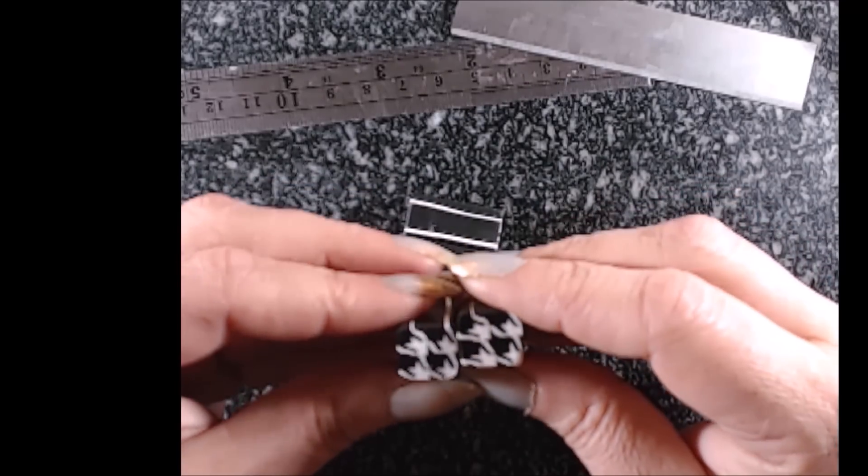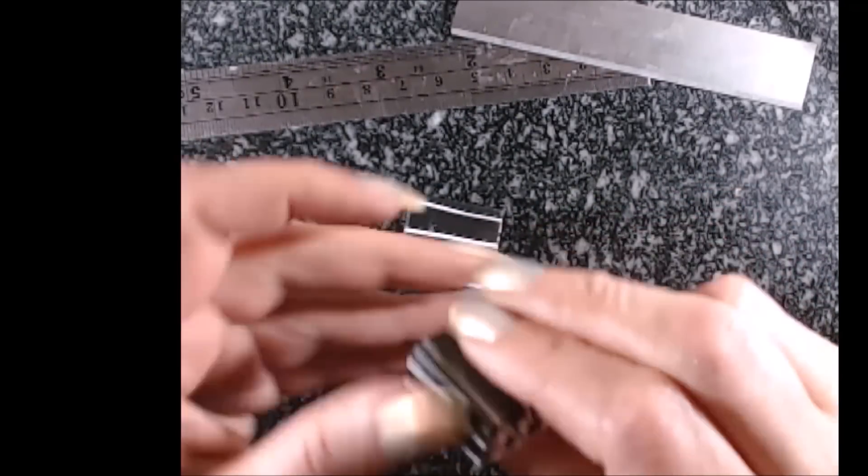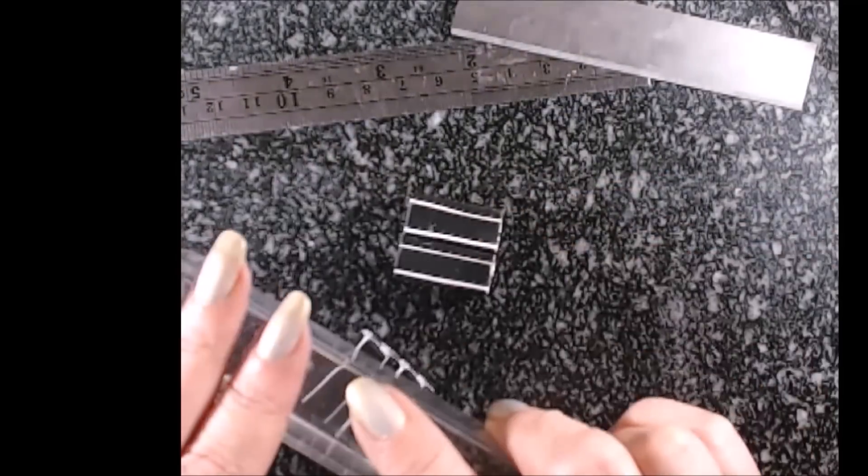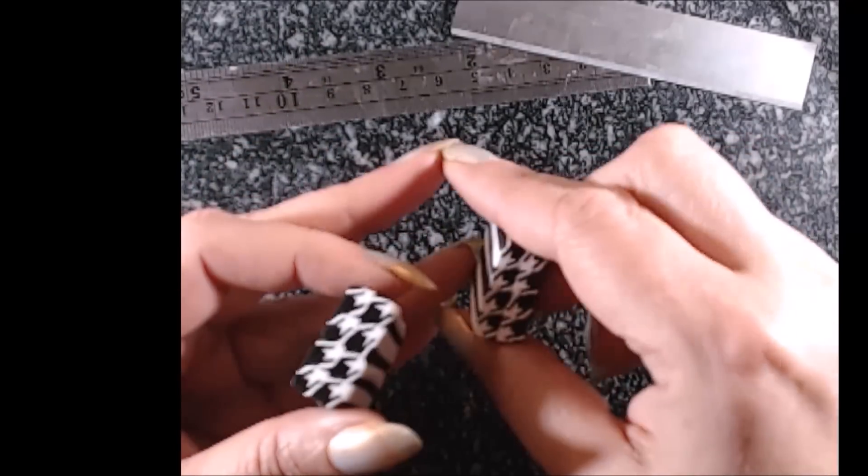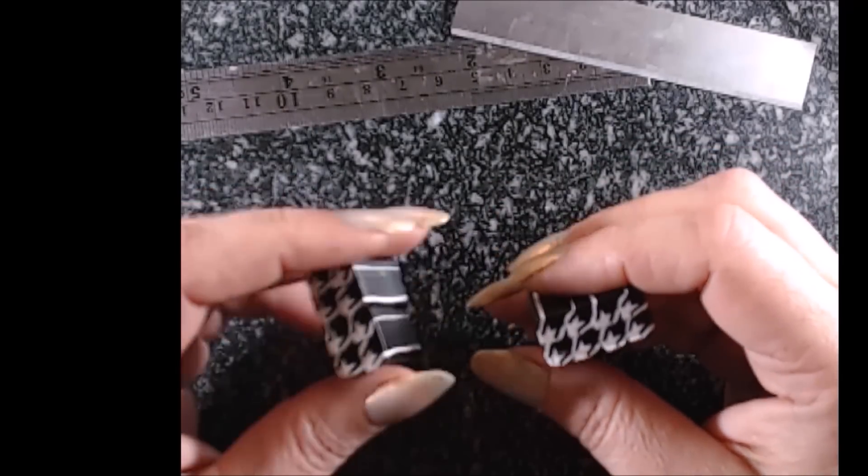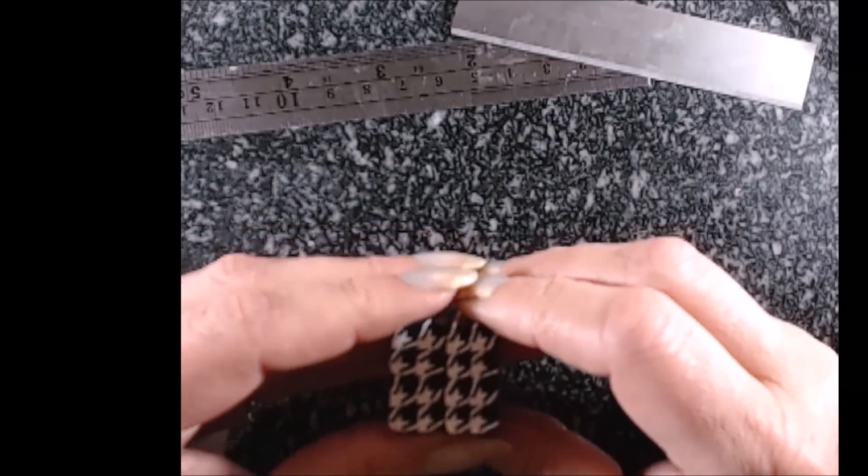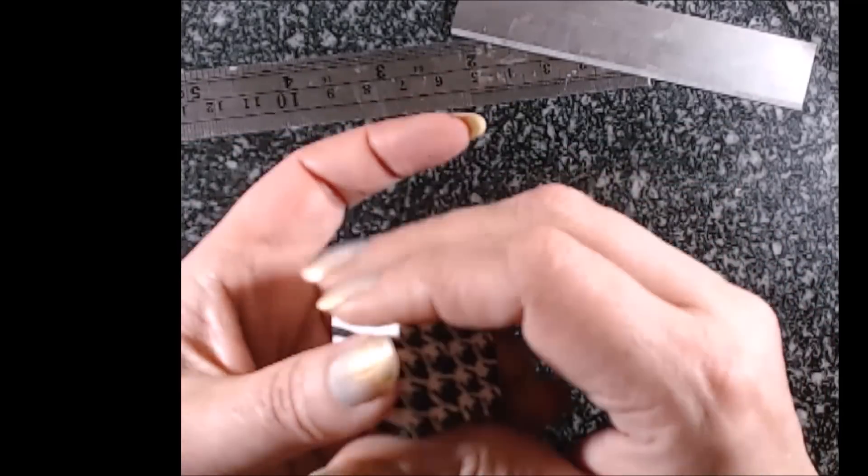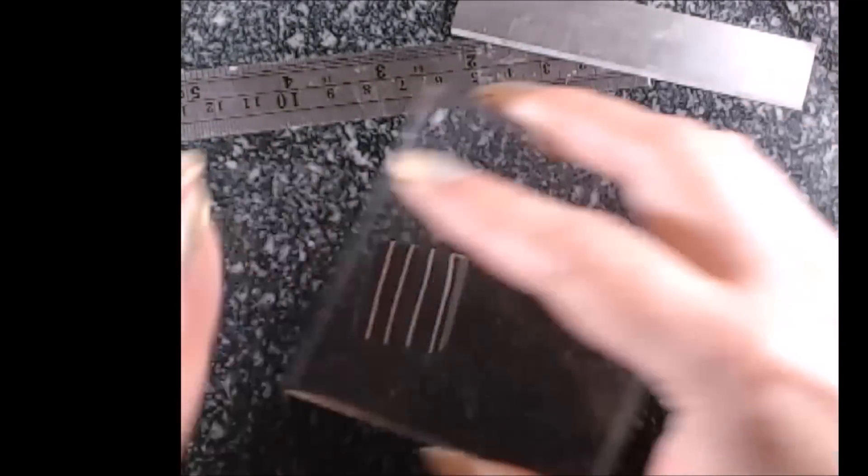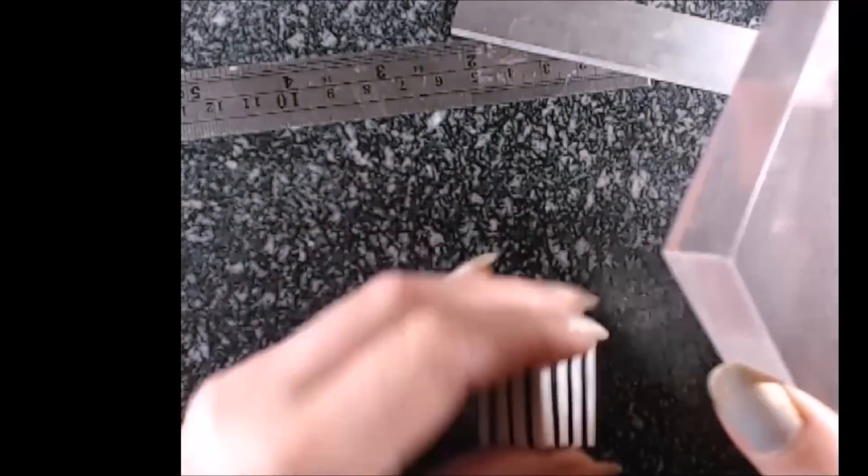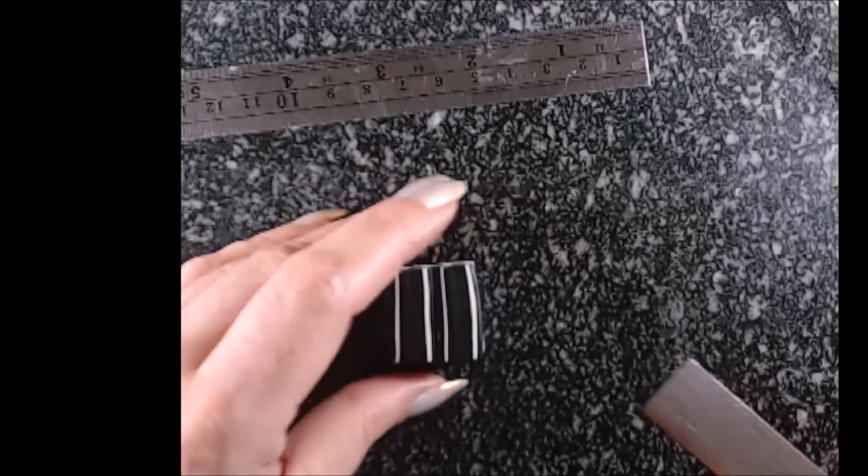Just again make sure that all the little teeth face the same direction and then put them together. It takes a little bit to figure it out but you'll figure it out. There we go, our little houndstooth pattern. Happy claying and make sure you make a little cane because you'll need it for the project.